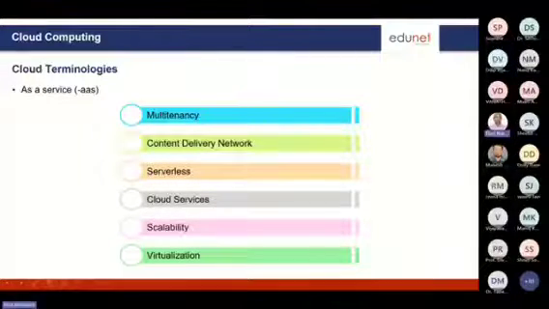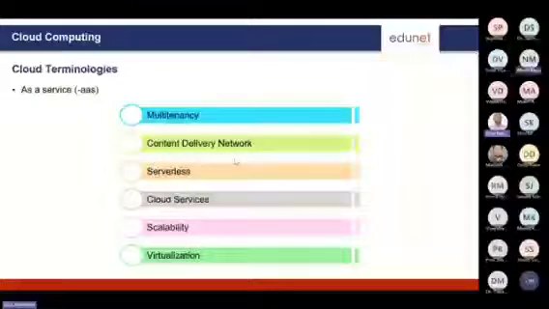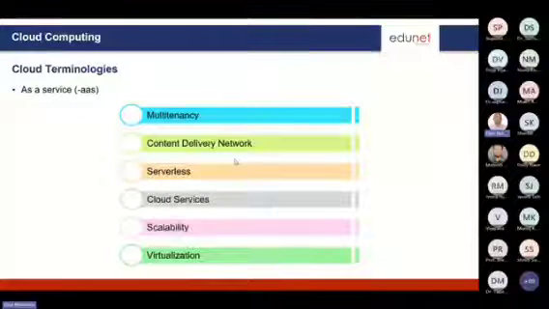So coming to the content delivery network. Content delivery network means, suppose I'm running a business for which I need one particular website. I requested the cloud service provider to host one web page on behalf of my business. So they are keeping so many images, so much information in the web page. All these images, the content, will be kept in one particular local server.